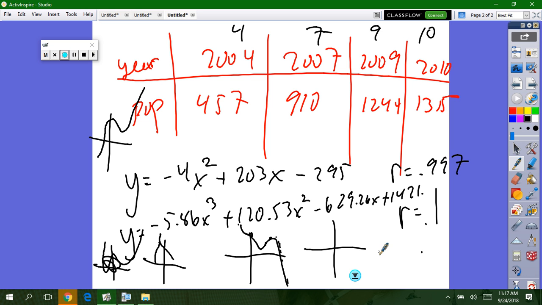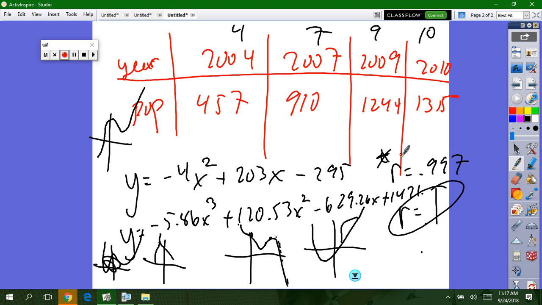Let's look at this one. Okay, so he's down here. This is its growth period. Does that look more something like what's probably going to happen? So even though my r was 1, in the context of the problem, my quadratic is probably the best I would use. Does that make sense? Everybody there with me? Understanding what I'm trying to talk about there?